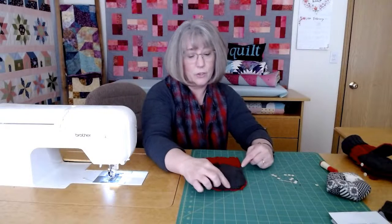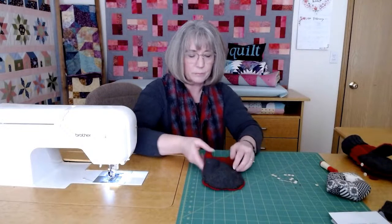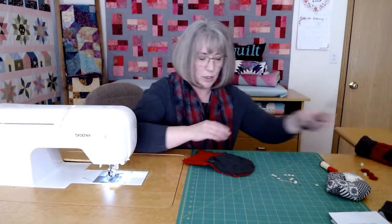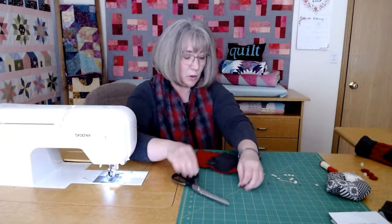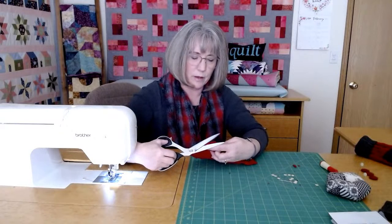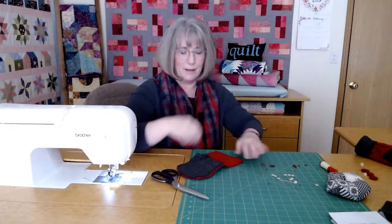It just kind of jig-jogged all the way around until I realized the pin method of helping feed it through the machine so that I would get a nice clean curve there. And at any point, you need to use a scissors to kind of clean up that curve so you don't have a lot of thickness. Because of the cable in this sweater, there are some areas that are a little thicker that I can maybe reduce my seam allowance just a tiny bit. Make it at least look good to me on the inside.